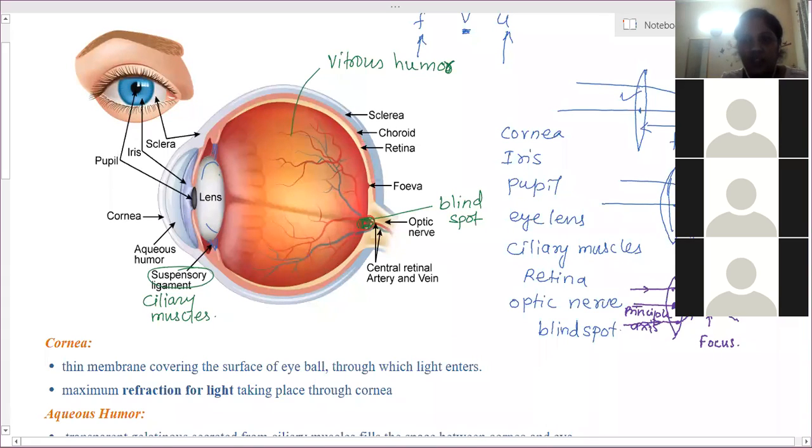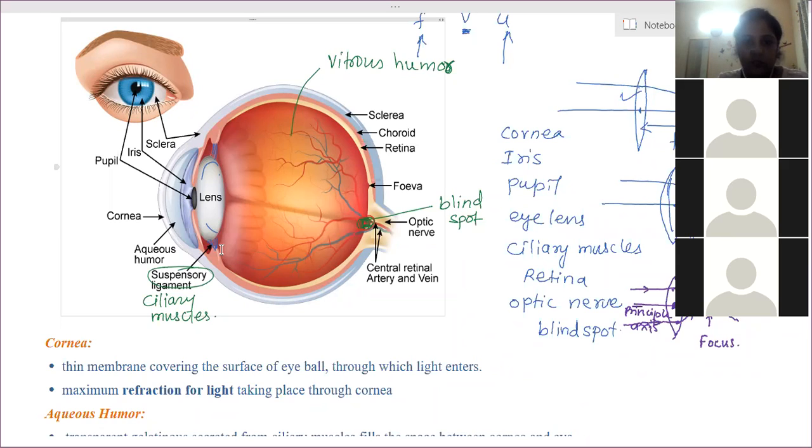And to increase the focal length, the thickness of the lens should decrease. And this change in the size of the lens is done with the help of these muscles. These ciliary muscles help in changing the size of the lens so that we are able to see things present at different positions.